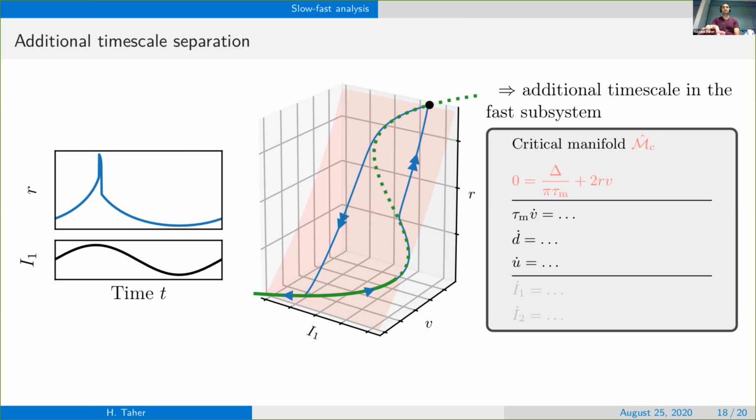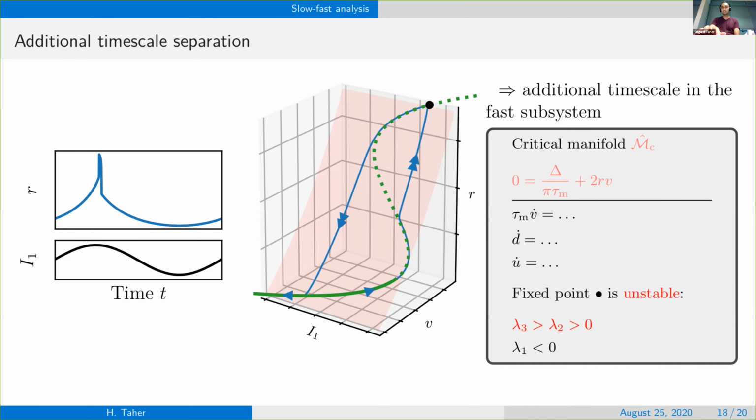critical manifold. And the counterpart to this critical manifold is a slow subsystem made of 3 equations now. So we ignore the 2 very slow variables, I1 and I2, but have these 3 slow variables now. This system made of 3 equations has the same equilibria as this green curve, but it's not 3-dimensional. And the black dot, the landing point here, is still unstable. So even in this reduced system, we have an unstable equilibrium up here. But the key point is that it has 2 unstable directions and 1 stable direction.